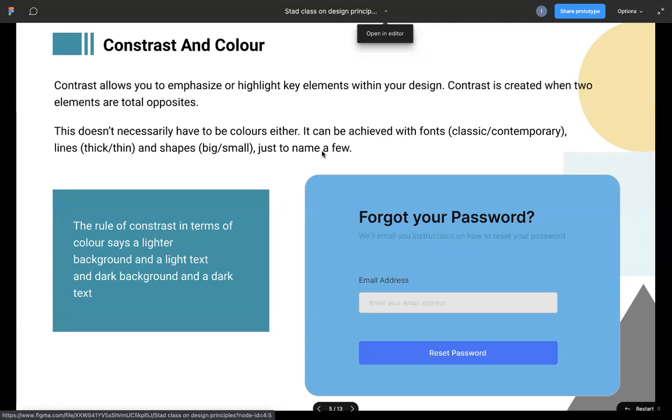So there is a relationship somehow between visual RIP and contrast, but when we get to visual RIP, we'll talk about that. If you look at my example, you can see "Forgot your password" has at least that contrast. "We will email you instructions", the contrast is not nice. "Email address", even the contrast is still shaky. It's as though there's a blur on it. But you see this "Reset password" on this blue, you try.